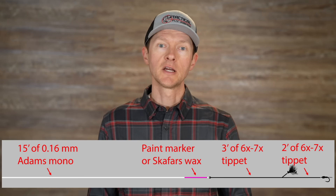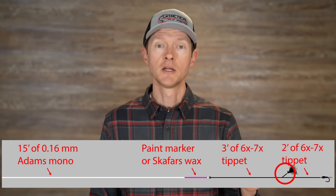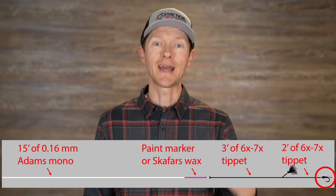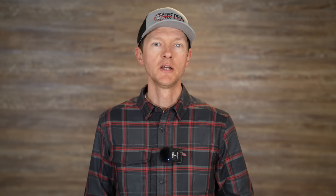So it's not connected with the main line — it's hanging off of that main line. Here's a diagram of a micro Euro-nymphing leader that I showed a few videos back, back in October, of a leader I was using in that video on how to fish a fast run. I have a section of main leader that's just sighter material, then a long section of tippet, and off of that tippet I have dropper tags. I attach my top dropper fly to that dropper tag, and then my point fly is at the end of the leader on the terminal end of that tippet.